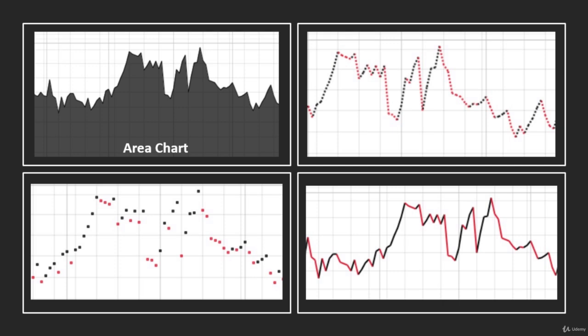And line charts can be helpful when we start looking at things like moving averages, and we're going to look at an indicator where you look at moving averages, and that's a line itself, and you want to see where that line crosses across different price points. And sometimes line charts can be very helpful to see where that crossing point is. And then the one above that is another line chart, just using dots basically to represent the pricing that way. So you can choose the way that you like to see things represented.